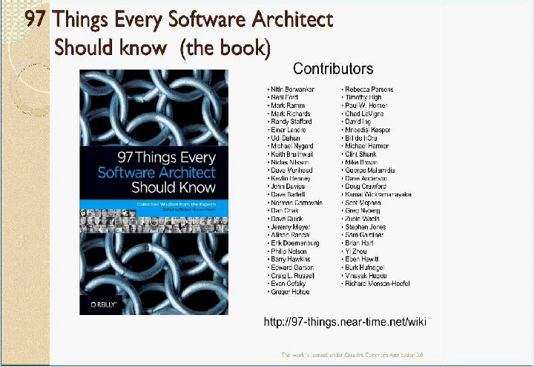Now, the impetus for all this was a show I do presentations for called the No Fluff Just Stuff Show, and the person who runs that asked me if I could do a presentation called 10 Things Every Architect Should Know. And armed with that title, I went forward and asked a bunch of other architects what they thought were things that an architect should know. And they gave me lots and lots of ideas. Basically, every one of them had a whole bunch of ideas. And it struck me that a lot of their ideas were different from mine, but actually very interesting and things I hadn't thought of.